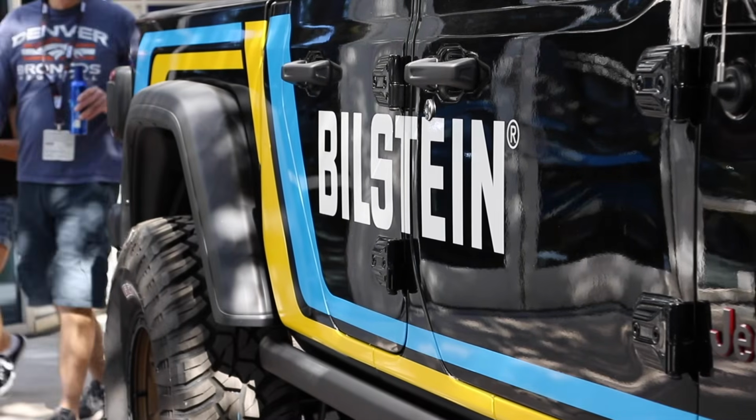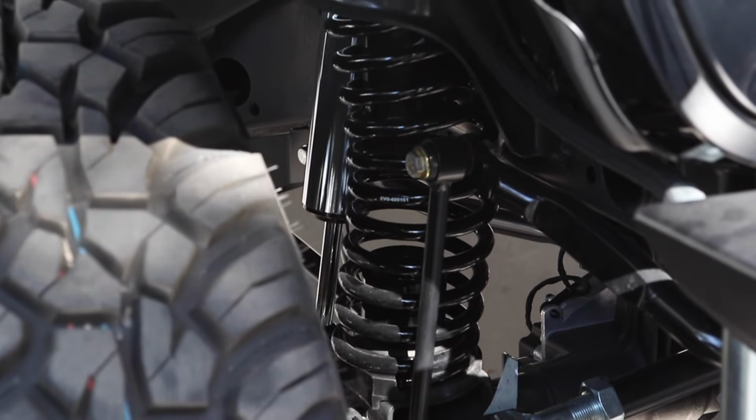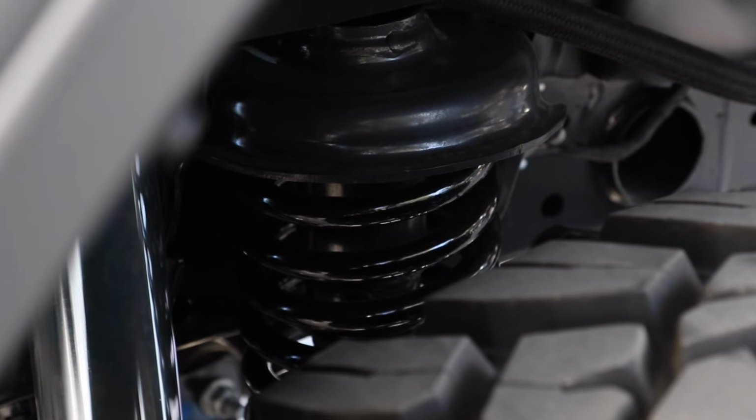Well, there's quite a bit, and a lot of it has to do with just fitting it on. Now, these shocks that we're discussing are direct fit, so there's no modifications needed, there's no welding. They even have a 2-year warranty, which is awesome. But just fitting them in, these shocks are, like I said, a lot larger than stock, especially when you have the bypass tubes. When the suspension's cycling around, we want to make sure that it's out of harm's way and nothing's going to hit it, so there's extensive R&D of just fitting them on. And then from there, we have on-road tests, off-road tests. Our R&D crew will spend a week out in the desert driving back and forth on road. So it's very extensive. When you get one of these Bilstein shocks, which is actually called the 8100 series, there's the ultimate amount of testing that we could possibly do to make it the best product that you can buy and get your money's worth.